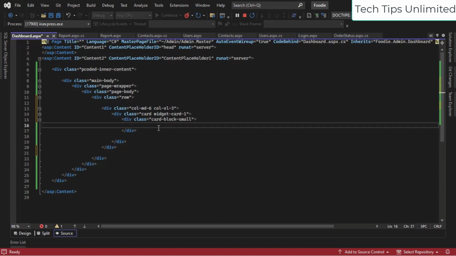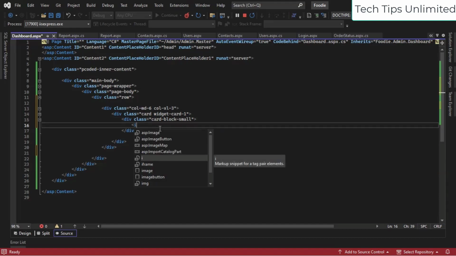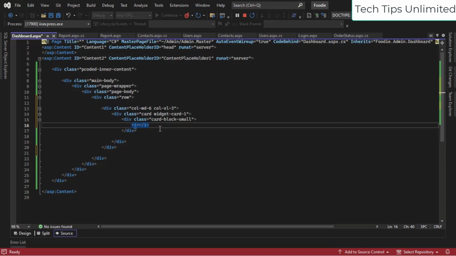In that, let's take an I tag of class ico font.